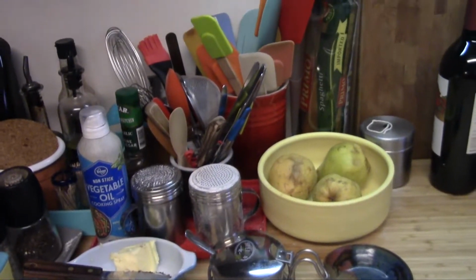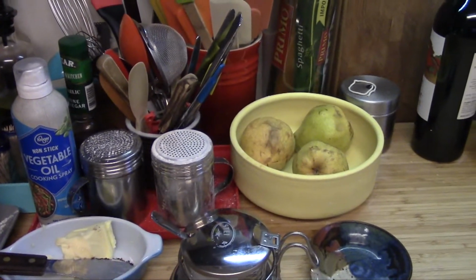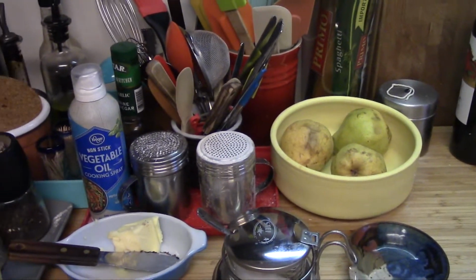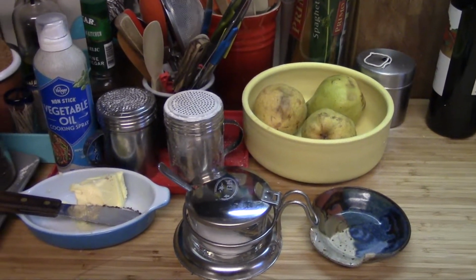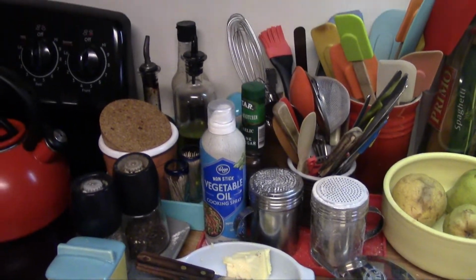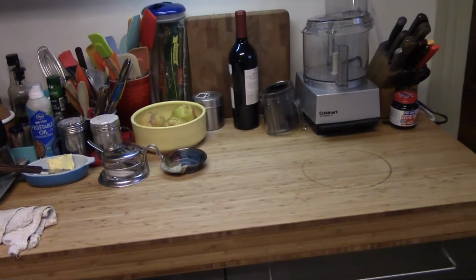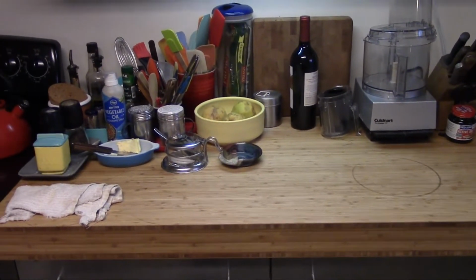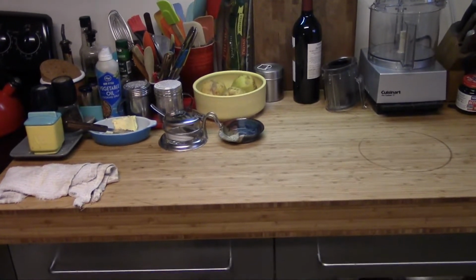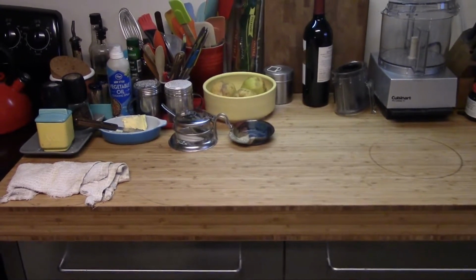As you can see, I keep the most often used ingredients right there on the counter so I can grab them, pour it into the pot, whatever, and it's good to go. I don't have to root through stuff all the time just to get what I need. As you can see, I keep the tall pasta in the back, and the yellow bowl was picked up a couple of years ago at the Goodwill.